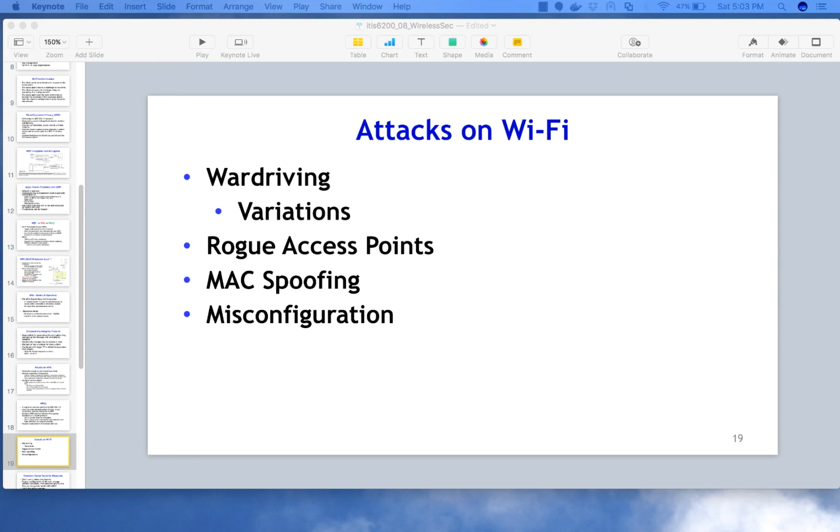So the implication is that an intruder can plug this device up into a drone, target a network, and in a few short moments look for an entry point into a corporation. There's also, believe it or not, war ballooning. Not kidding. People will actually make use of a balloon, which I've seen. There's war walking. These are just variations where people walk up with all this equipment, looking for access points, places where they can break in.